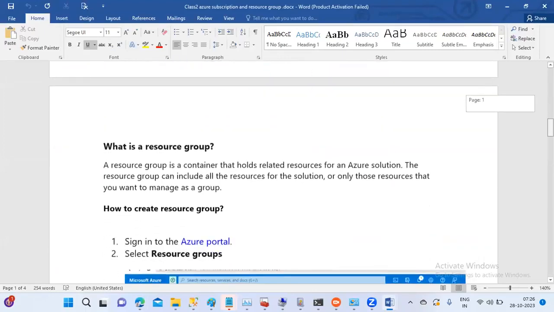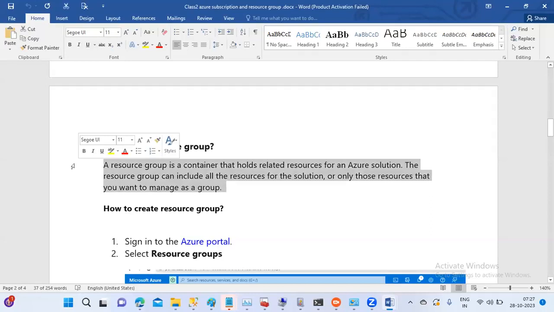A resource group is a logical container that holds related resources for an Azure solution. This is just a logical object. It does not contain any data.